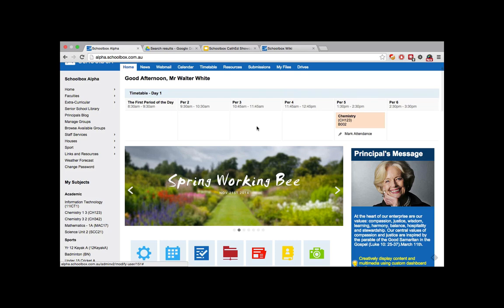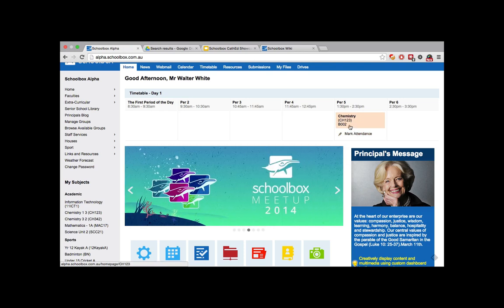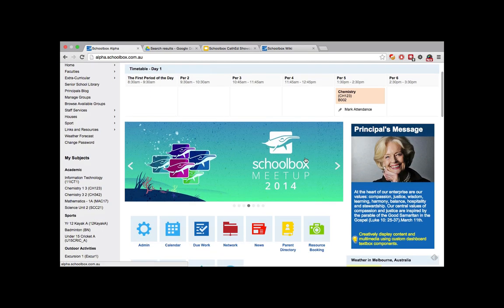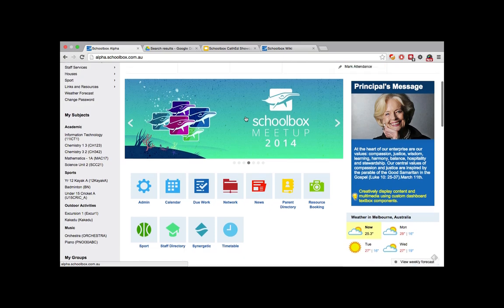Looking at my dashboard, some of the features that we have here. Firstly, we have my timetable for the day. As a teacher, I only have one subject on today, and I've got the ability to jump in there and mark that attendance. So it's a personalised delivery of what I've got on for the day. Through this dashboard, we've also implemented some marketing type material, because it's not all about raw information. It's sometimes nice to deliver some of the prettier marketing messages as well, and we work closely with the marketing team to deliver that message through the system.